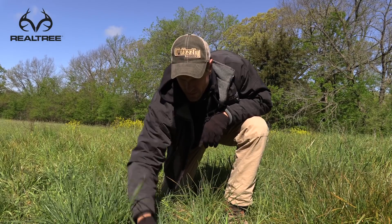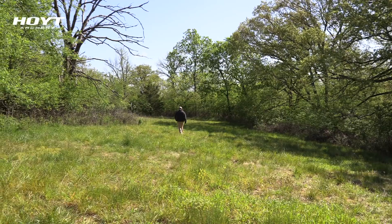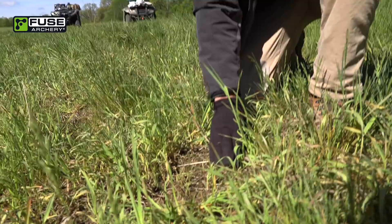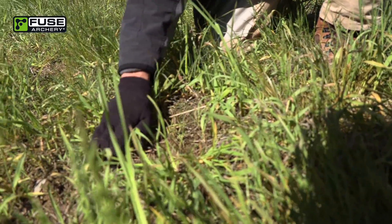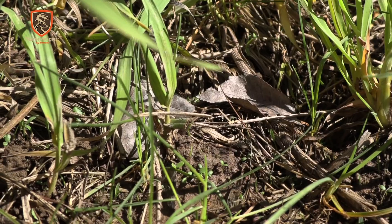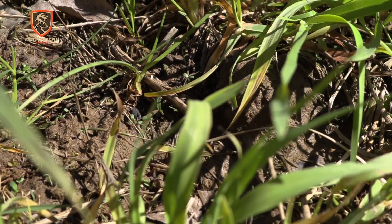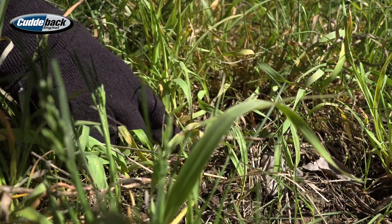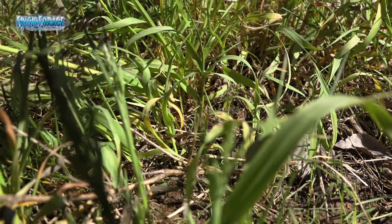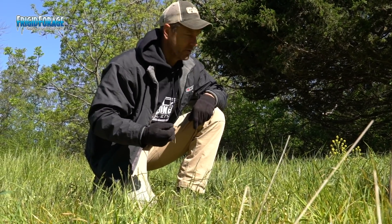Now let's take a look. I'm going to start walking around here and looking at any open spots and see how much of this clover is starting to germinate. Yeah, you can see a bunch of clover here in this open spot — it's real thick. I'm assuming that it's going to be the same in all the other areas that aren't quite as open; it's just easier to see here. But down underneath this grass, any place the clover was able to make its way down to the dirt, we're going to see lots of little tiny clover plants starting to come up.